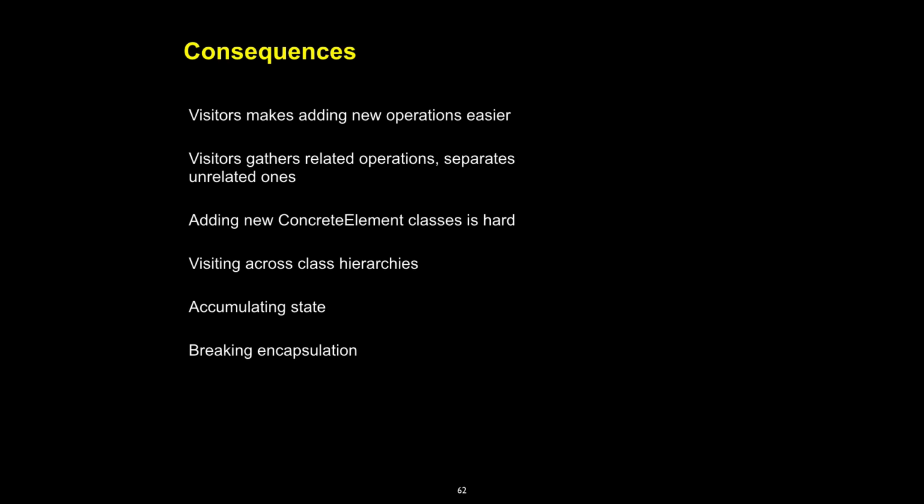Yeah, so it makes it easier to add new operations, right? You just accept all the classes in the structure, and then we can now just create a new visitor for each operation. It takes all the operations of that particular type and combines them into one class, which is sort of nice. But yeah, adding different types of elements to your structure becomes hard because you have to find all your old visitors and change them and change the interface.